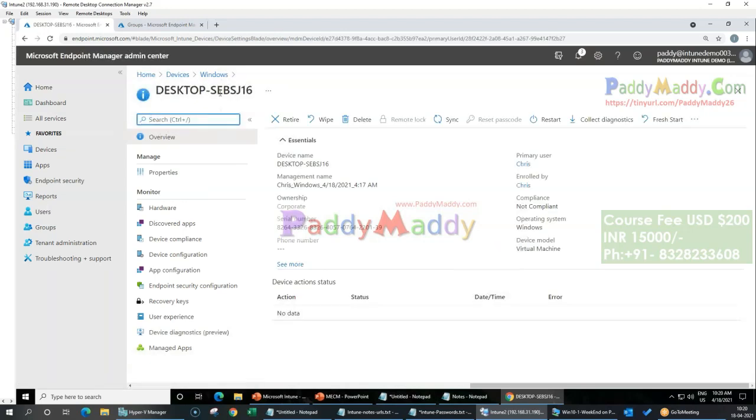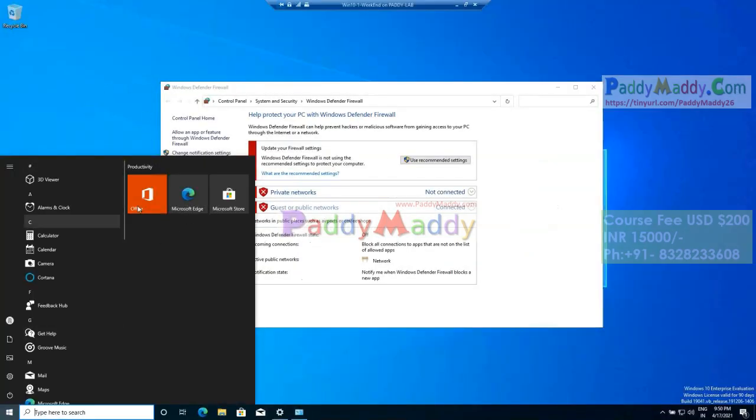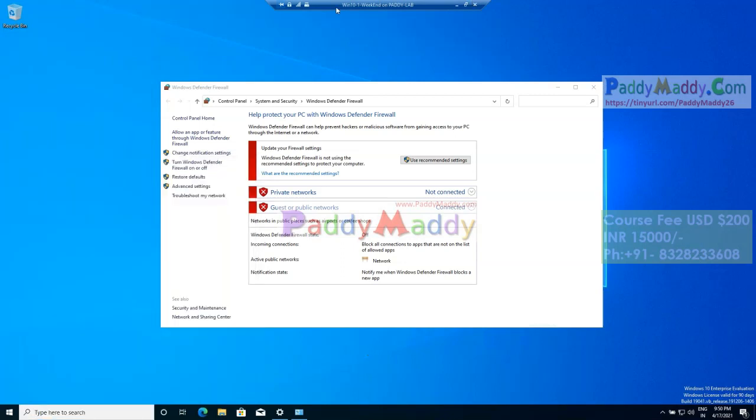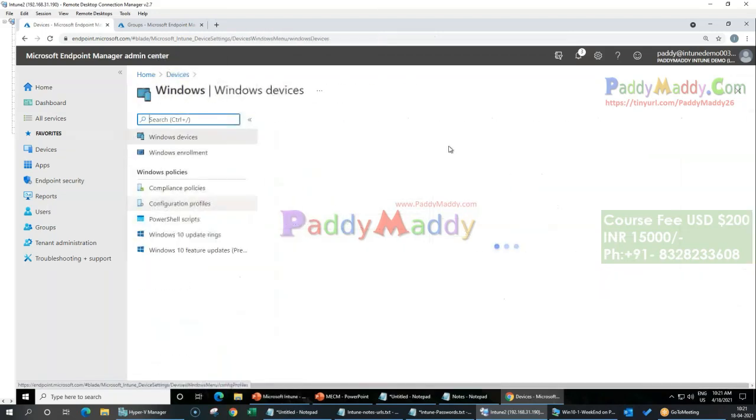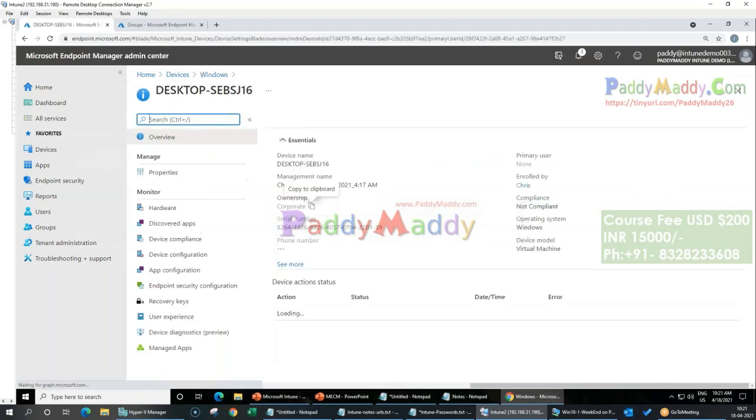Now how can we stop this device from accessing some resources? Let's say when you're trying to access your mails, your Outlook, maybe you can stop that access by taking advantage of conditional access policies. That is an advanced step, we will talk about it later. Now we know how to check for compliant or non-compliant, all of that stuff, right? Yes? Okay, good.